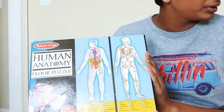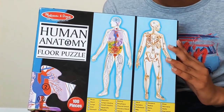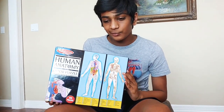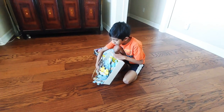When I was 7, my aunt gifted me this human anatomy floor puzzle. When I was young, we used to build it a lot. But then my mom kept it away, so when my brother was old enough to understand this, he could do it. So, during this quarantine time, my mom brought it out, and now my brother is gonna take a shot at it. So now we're going to open the box and take out all the pieces.